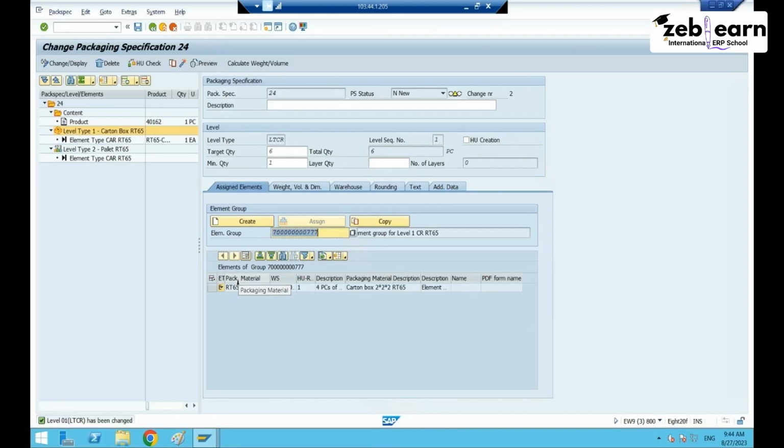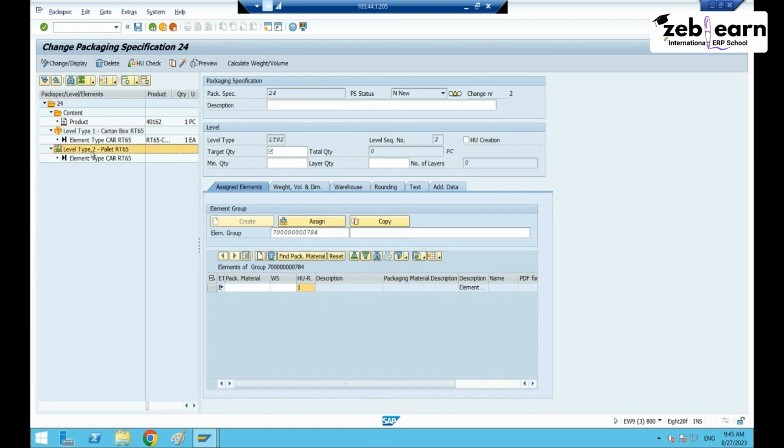So, in this element group, see pack, element type, the work step, and everything is there. If you want to create, the description is coming. You can create a new work step also. Then you need to click no element, but leave it now. So we know how to do it. It's important, target quantity. Again, 8 cartons, minimum 4 cartons.